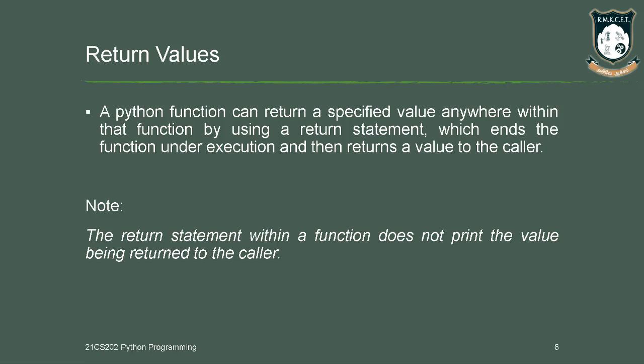Usually while writing functions, through the function call we pass the arguments, and those arguments are passed to the function as parameters. The values are sent from the function call to the function, and inside the function the processing is done, a result is obtained, and that result is returned back to the function call. From the function call we send the value, so the result is also sent back to the function call.